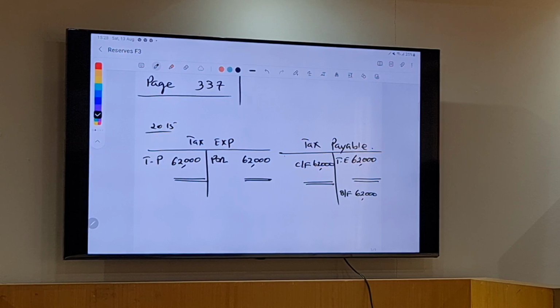Now, what is the question? When you submit something to the tax department, will the tax department 100% accept what you give? No. They will review, they will check, they will increase, they will decrease. And do they do this very fast? They take their own time. So for 2015, my tax liability which I calculated was 62,000. We submitted the return to the department, and when we were about to pay, in the first month of January, they said, no, you have to pay cash 65.